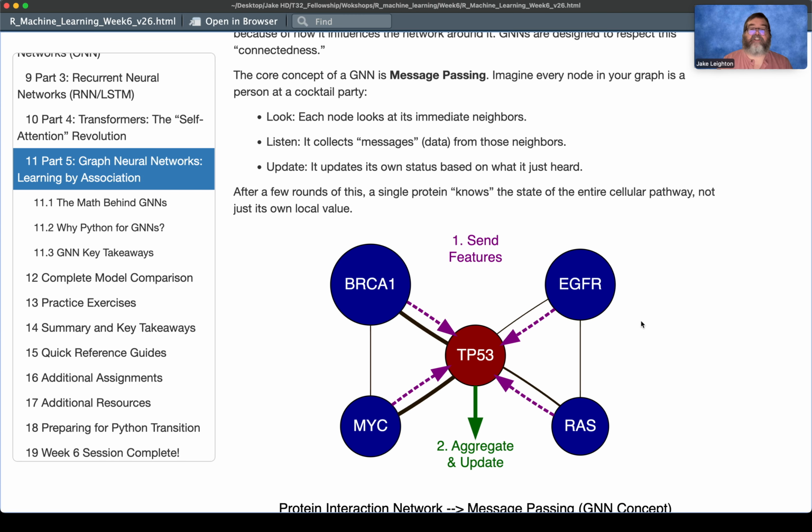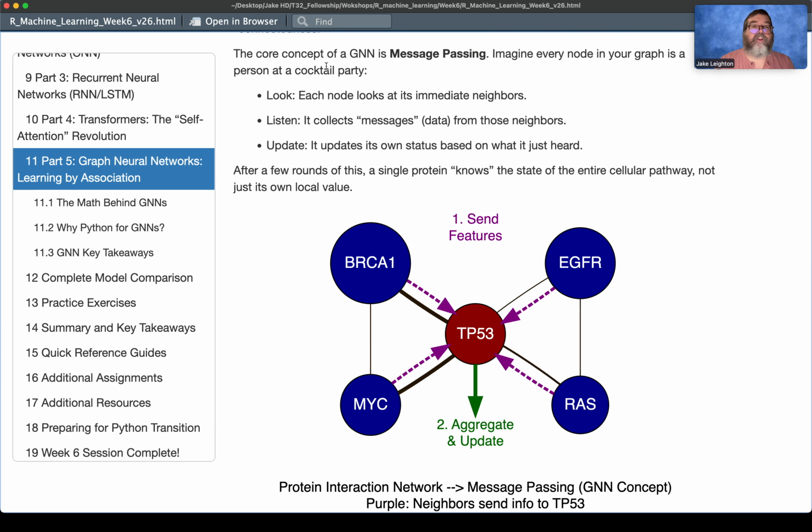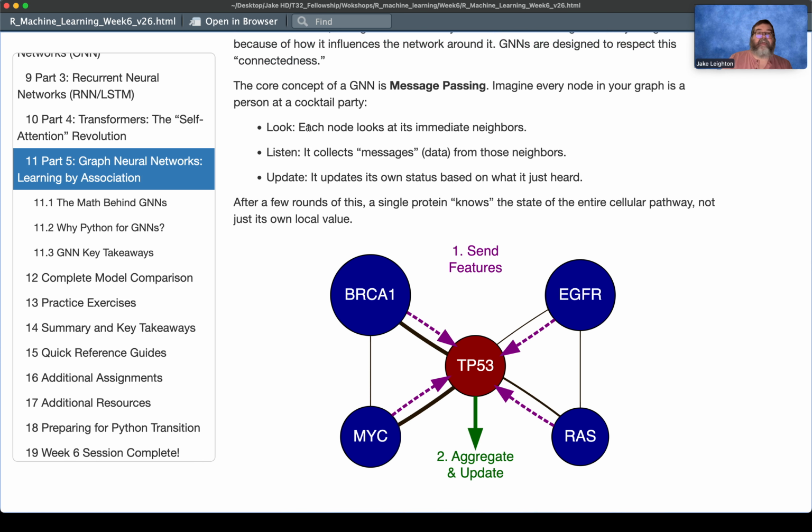It's really a gene interaction network in a way, but the core concept, remember, think about you're at a party, and you always love my party clique explanations. Why is it always a party? We're at a gathering, and each node just looks at its immediate neighbors, right? And it listens to them. What are they saying?